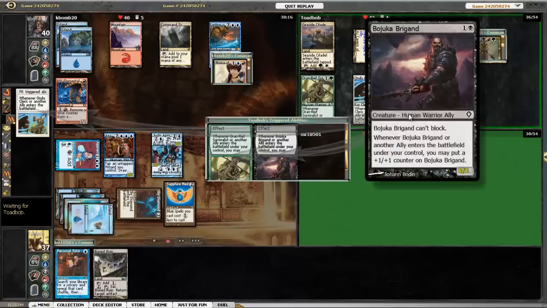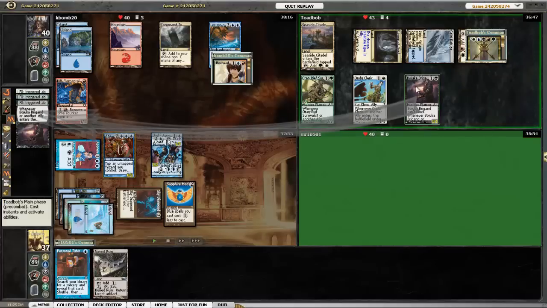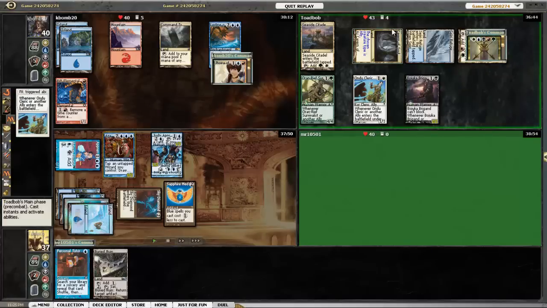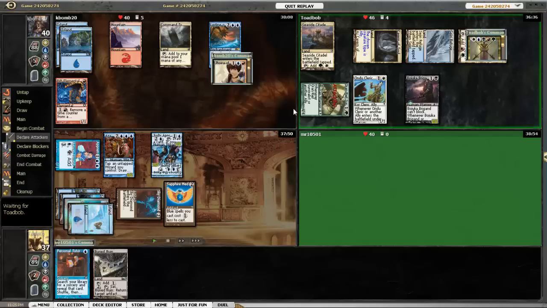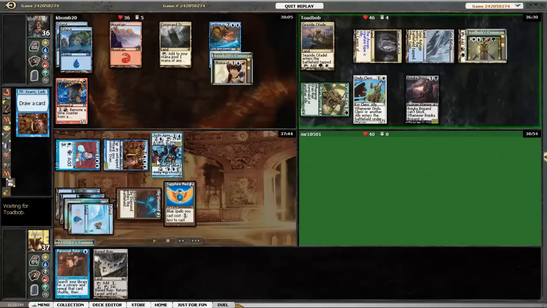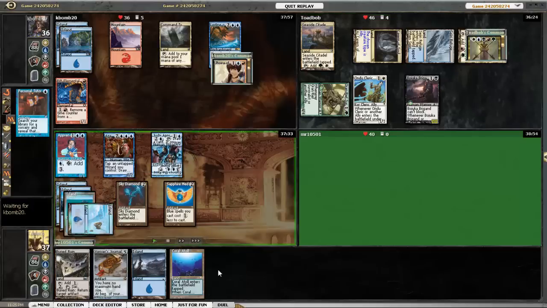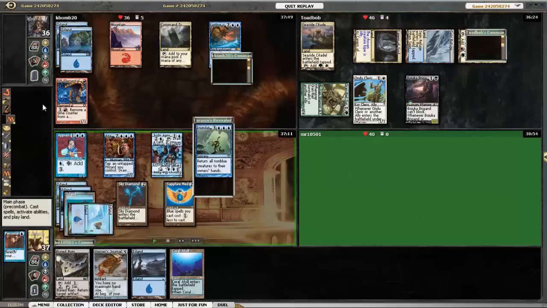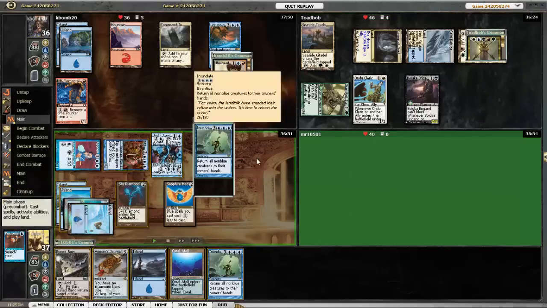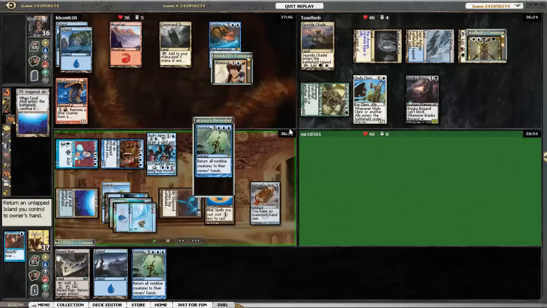Meanwhile, Karona plays Bojuka Brigand, who's just a big dude, or a guy who's going to get bigger. But again, Karona's going to be gaining some life here. She's up to 46, and she's spreading the love around. And I decide to start drawing cards. Hey look, Fencer's Journal. That's going to help me. Coral Atoll. Now I Personal Tutor for Inundate, but realize later on that that's probably not the best card to pick when there's a bunch of Allies running around out there.